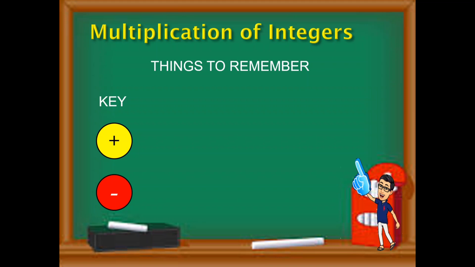We will be using yellow for positive and red for negative. Then when you saw multiplication operation like this or any other way to write the operation of multiplication, that means to say that is groups. Then the last thing to remember is negative means opposite. Later on we are going to talk what's the meaning of negative means opposite.